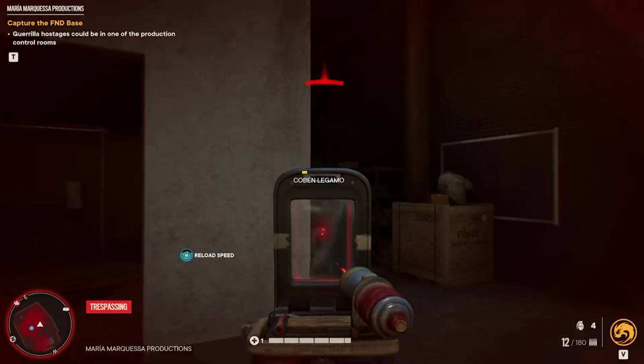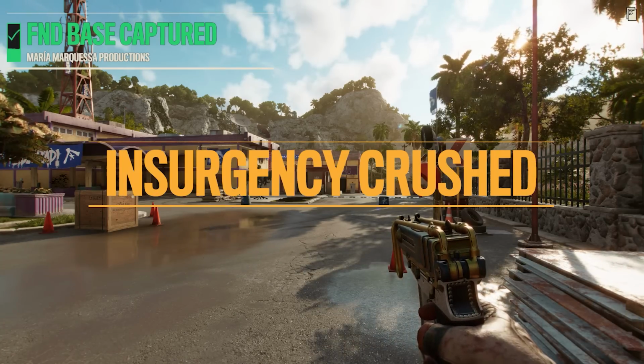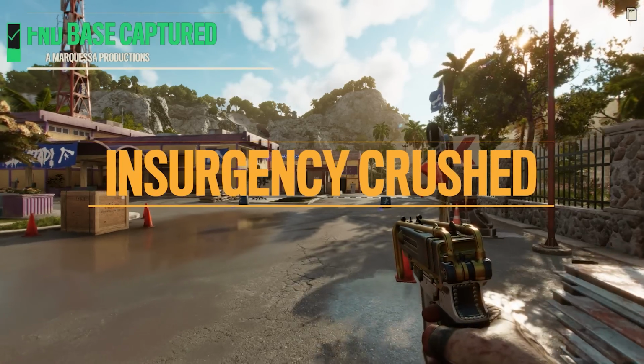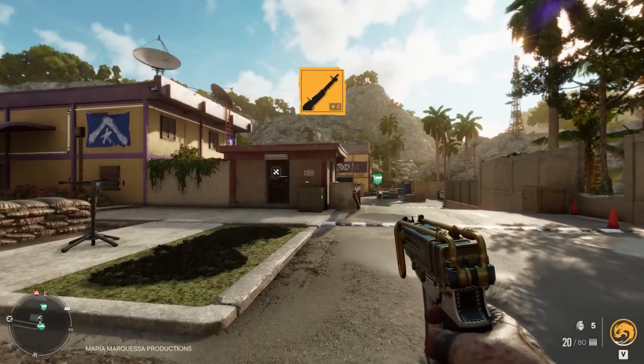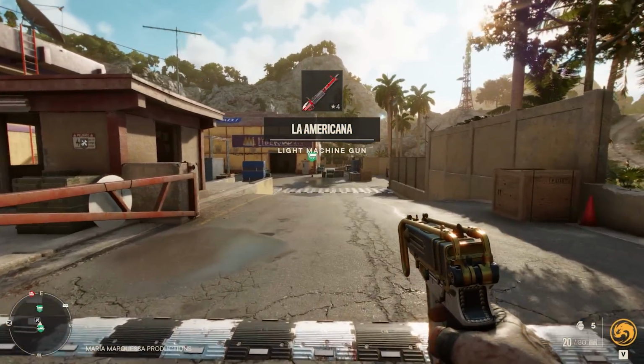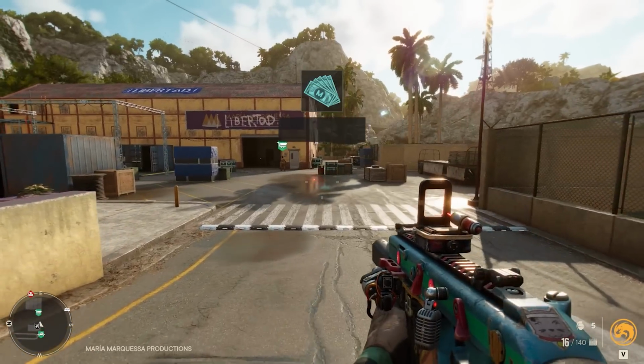And it's not too complicated either. It's just a regular FND base that you have to clear all enemies in, and maybe pay attention to some of the helicopters that might be spawning in the meantime. Once you're done with that, Insurgency mode for this week is pretty much finished, and you will get all of those sweet rewards in the meantime.